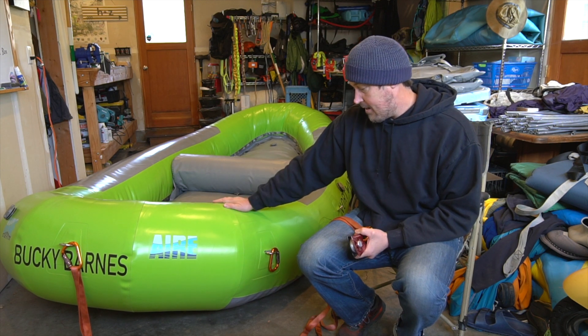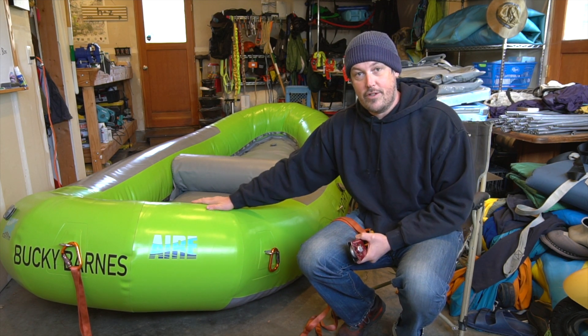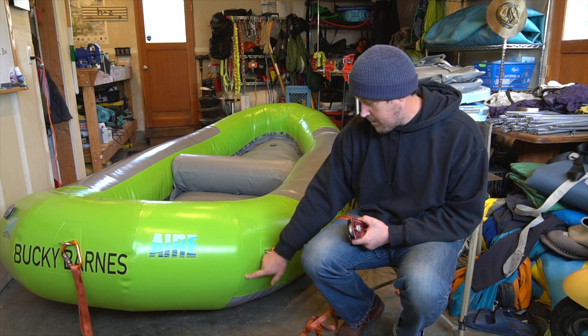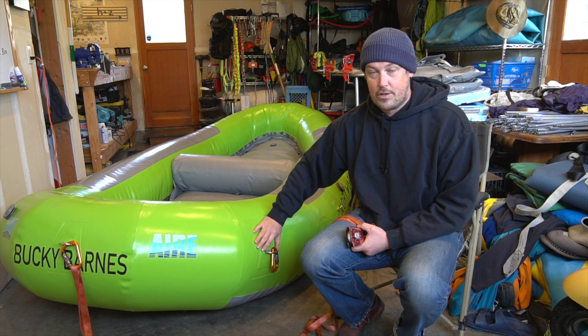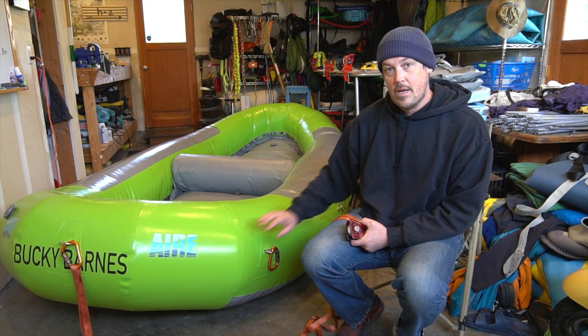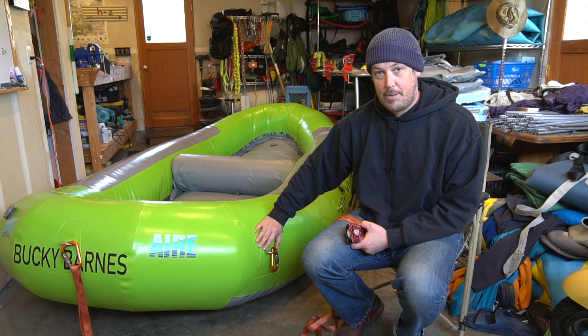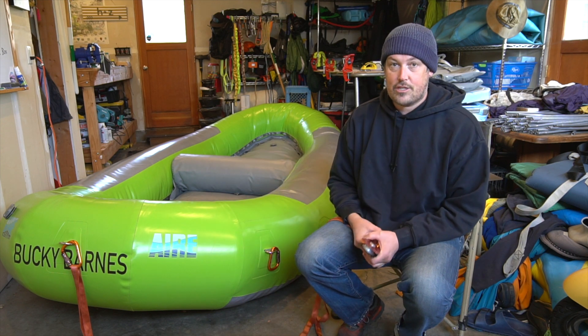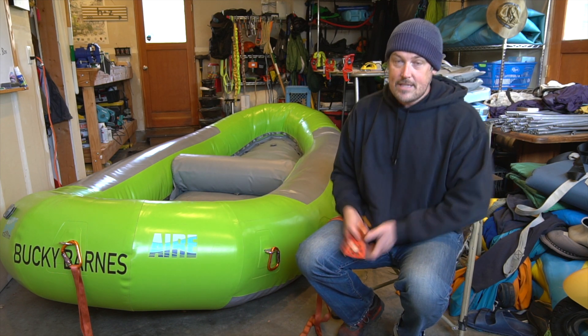This is my brand new air — this is a beautiful boat, I'm going to do a review on it pretty soon. I just got it, just put it together yesterday. These D-rings are built into the fabric; they're incredibly strong. You can actually get away with quite a bit of pulling on a brand new D-ring — a surprising amount. But it's always good practice that when you're pulling with more than just a throw bag, to attach to at least two D-rings.